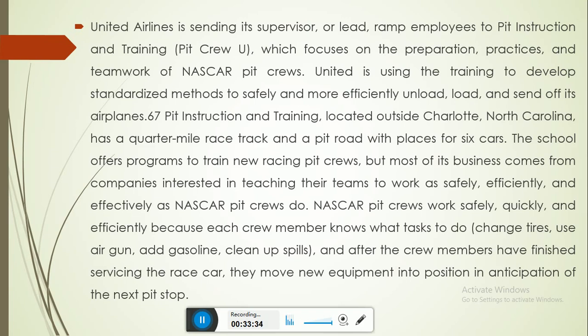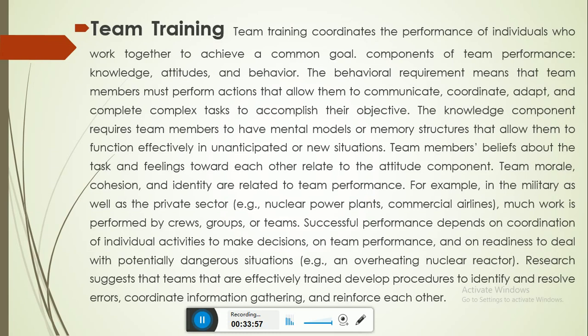So what will happen? It will delay the work, it will take time, and all of this causes problems. At that time the job will not be safe, and it will not be efficient. So in order to work safely, quickly, and efficiently, they need to train their employees in certain skills. That's a type of training, and that's what we have discussed in the last two weeks, last week and this week: the different methods of training.